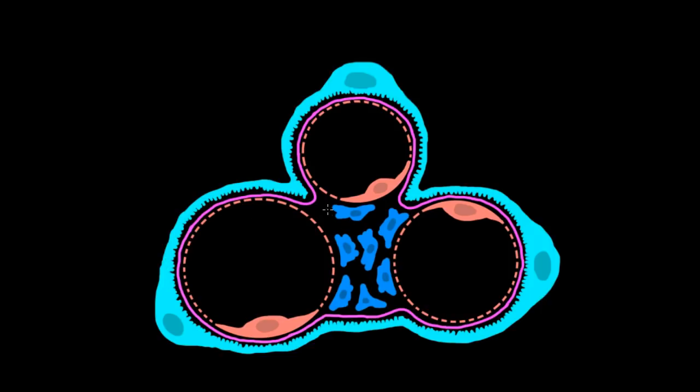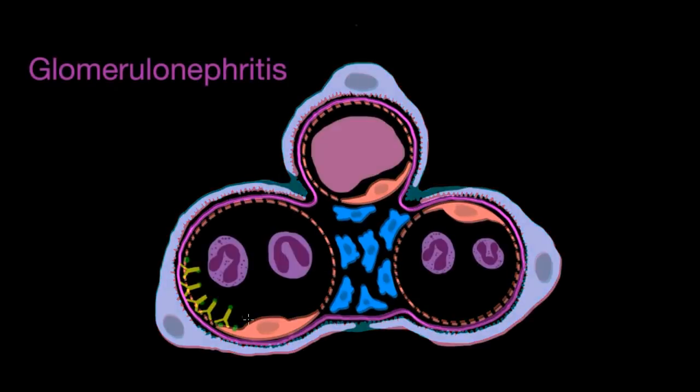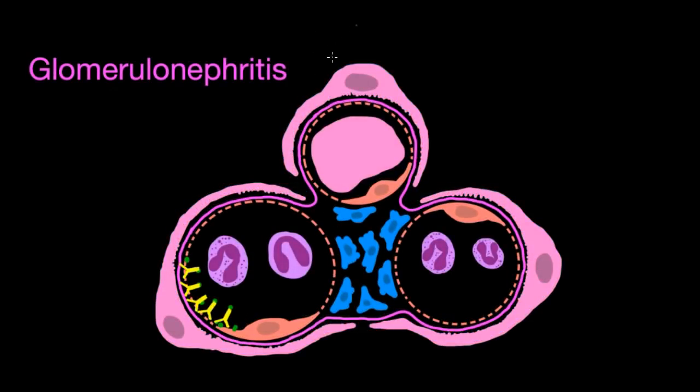Sort of the glue holding everything together is the mesangial area, which is represented by these cells in the middle. So this is supposed to represent how a healthy glomerulus, maybe a couple of capillary loops together, looks. Okay, so now I've taken that cartoon and I've added glomerular nephritis. Essentially what this means is that there's inflammation at the level of the glomerulus. And in each capillary loop, I've drawn different main mechanisms of glomerular nephritis.